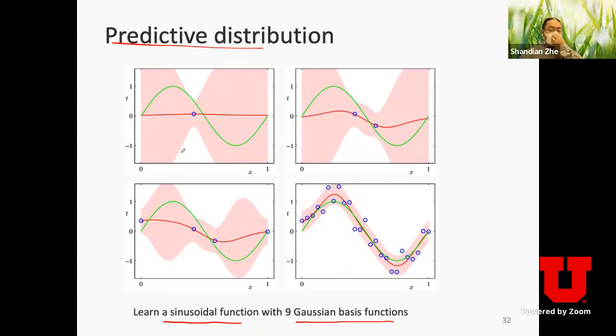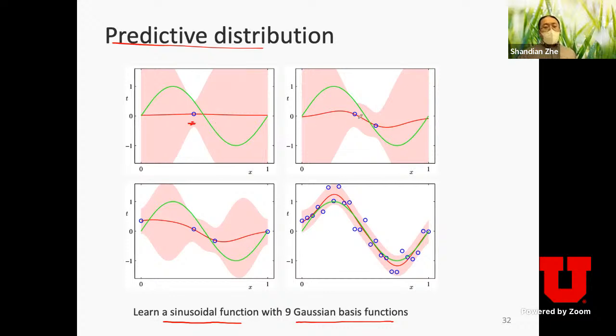Okay, we can say first, when we only see one example here, your predictive mean is almost a horizontal line. Of course, it didn't really capture the function itself, because your training data is so little. It doesn't provide enough information. And also, your predictive variance is pretty large, except that surrounding the training points it is relatively smaller.